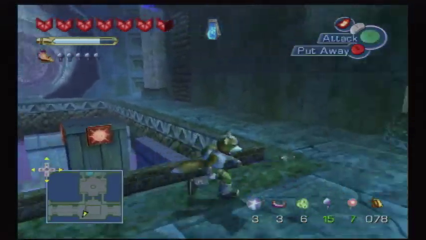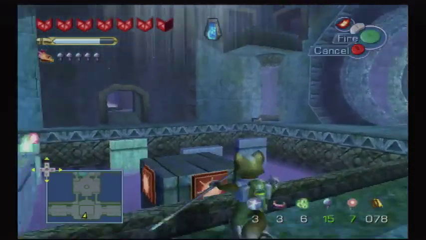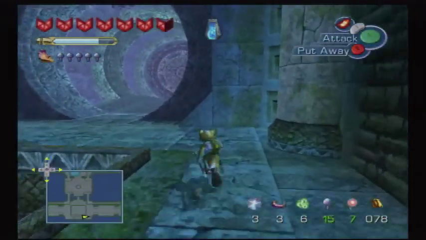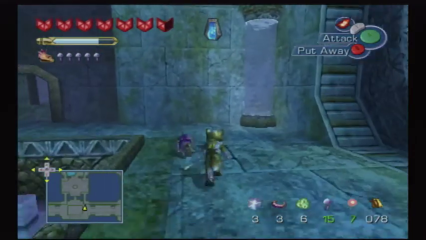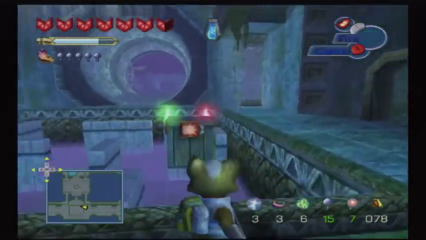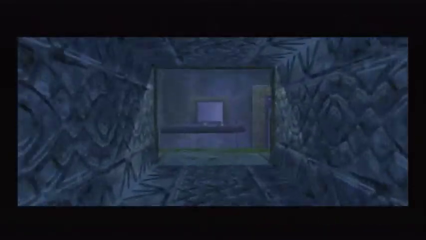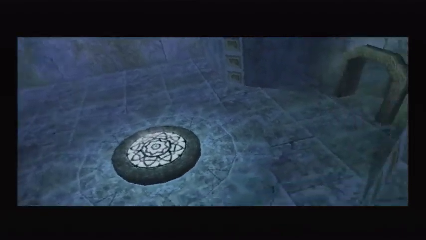To here. Come on. Don't fail me now. I better not misfire because it might put it in a way that I don't want it. But I got it. Yes. We're about to go return the Spellstone, baby. Yes.